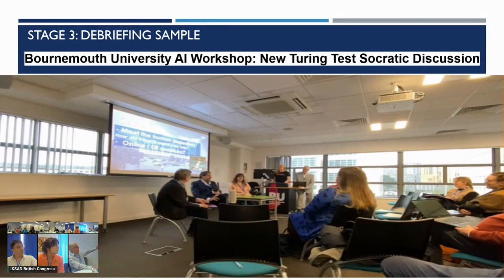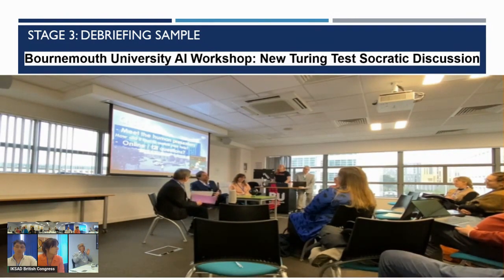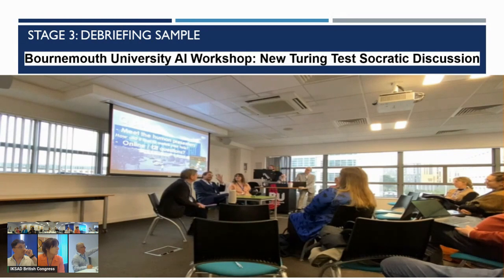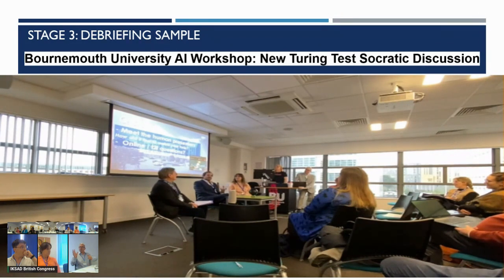Oh, that's all right. This is a workshop that we did at Bournemouth University, where we had this Socratic discussion circle with some presenters that were in the room face to face, but did their presentations as digital twins. In the first part, they watched on the screen the digital twin presenting their positions about the use of artificial intelligence. And then David's there in the background on the screen, and I'm over there with our partner from Claxon, which is a collaborative platform I'll show you at the end that we could do some mind mapping with.